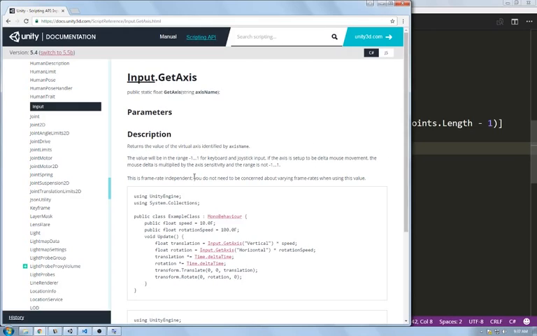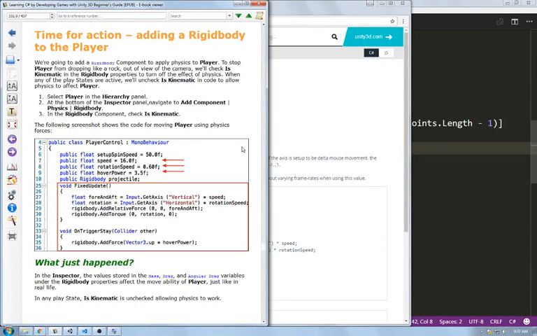So that way we can get our mouse control. You can see my mouse kind of jumping around. It's not very smooth. It's probably doing some kind of Time.deltaTime too. We'll worry about that another day.